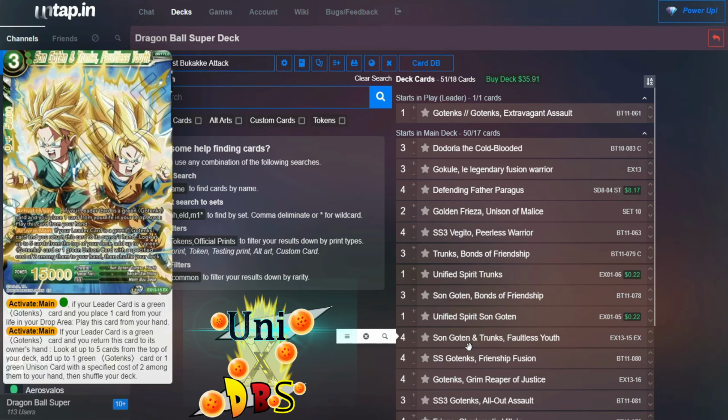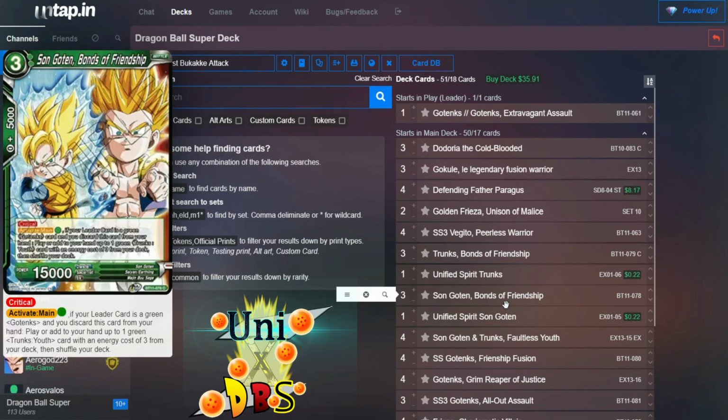4, Sun Goten and Trunks Faultless Youth. Activate main, green: if your leader card is a green Gotenks card and you place one card from your hand or from your life into your drop area, play this card from your hand. Then you can return it to your hand to look at the top 5 cards of your deck and choose up to 1 green Gotenks card or 1 green Unison card with the specified cost of 2 amongst them, and add them to your hand. Pretty neat for fixing, and he can be cheated out with the Bonds of Friendship, so that's wild.